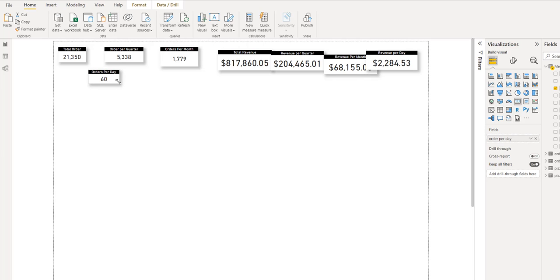Okay, and then we do the same thing for revenue, total revenue. So you can just copy this one, format this, then format. This format painter tool has really come in handy for me. A lot of times I use it. So there you go. So you can reduce this size now.